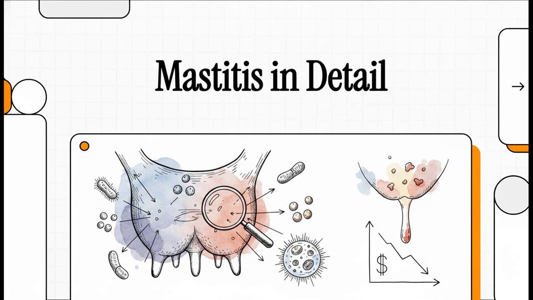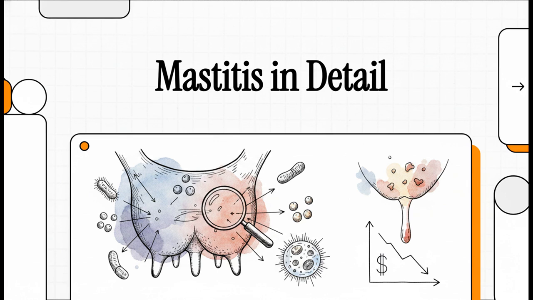Welcome to The Explainer. Today, we're tackling a massive challenge in veterinary medicine and really the global agricultural economy. We're talking about mastitis. Now, this isn't just a simple everyday infection. It's an economically devastating, incredibly complex disease that targets the mammary glands of dairy animals. It literally changes the composition of the milk they produce and presents a massive headache for farmers and veterinarians alike.